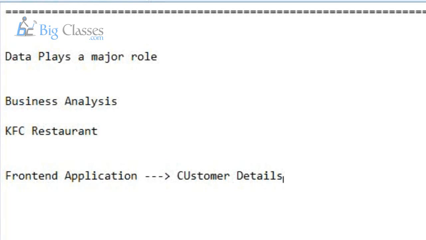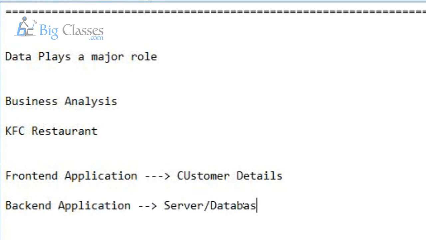Since the front-end interface is not capable of storing the information that the customer is entering, but we need the information or data in order to have the business analysis, how are we going to store the data? For this purpose, we have something called backend applications, which you call server or database.